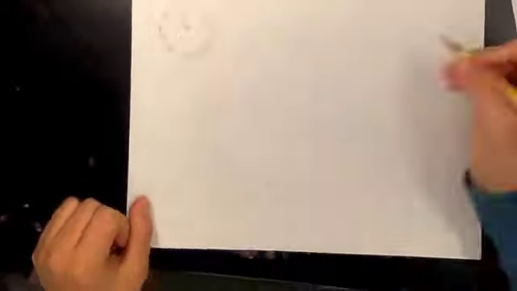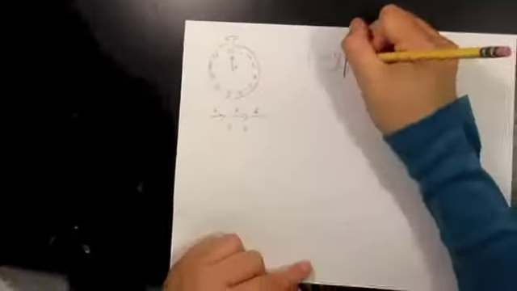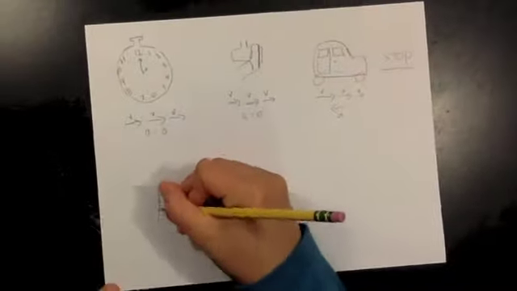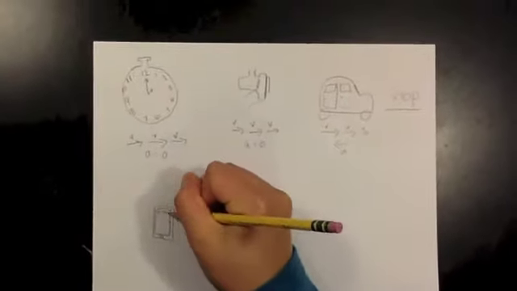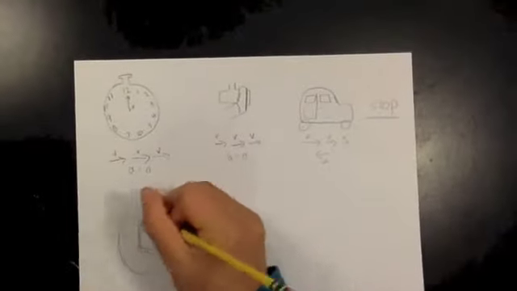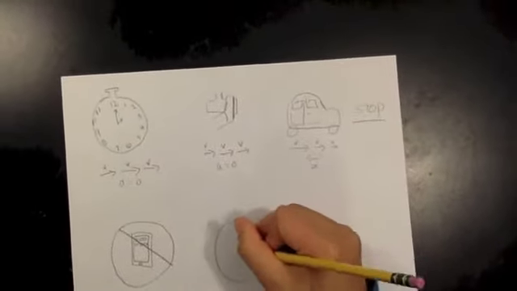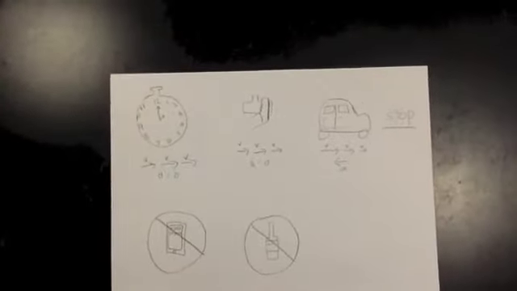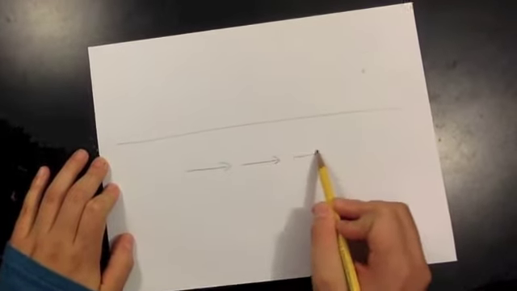Total stopping distance is reaction time plus reaction distance plus braking distance. Reaction time is the mental process time and the movement time. Things that can increase this time are physical distractions such as cell phones or being mentally impaired because of alcohol. The reaction distance is the distance traveled by the car while the driver is responding to a situation.